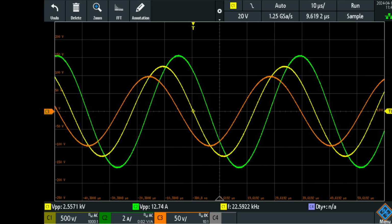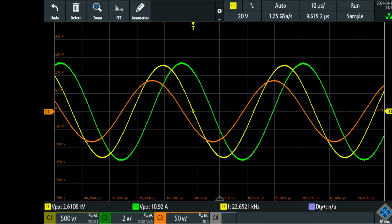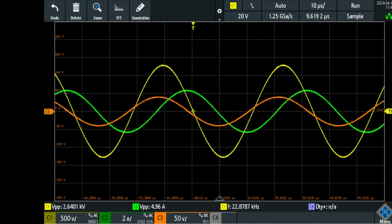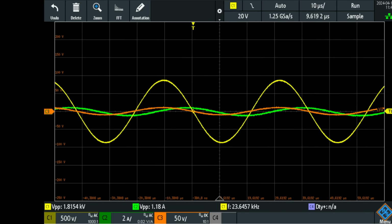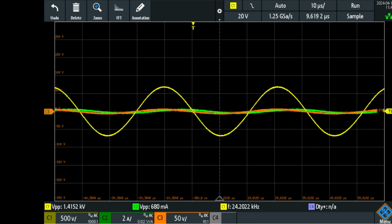Now I'm going up in frequency again, going higher, and now the phase of the current is lagging, and you see the voltage rises a little bit more again, becoming stable, while the current drops and becomes totally out of phase, but now lagging the voltage at positive 90 degrees. Going up in frequency, I'm now at 23 kilocycles per second, and now you will see the voltage decline again. And the current is gone and the output voltage is gone. So it is very sensitive to tuning. It has a high quality factor, therefore is very precisely tuned.